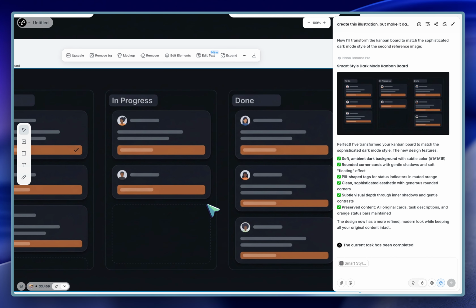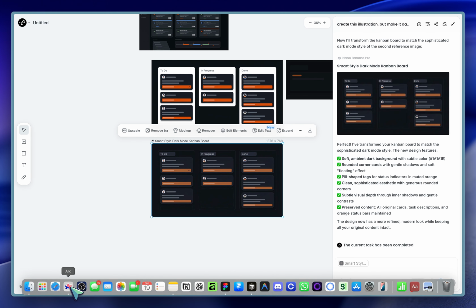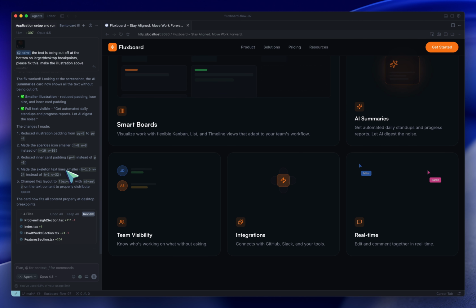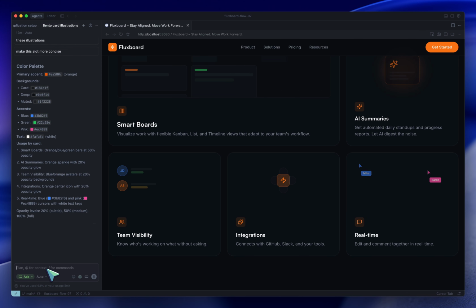Okay, we have something that looks a bit better, but still not up to the quality we are looking for. So what I'm going to do actually, I'm going to go back into Cursor, into the other bento card illustration agent. I'm going to say create better illustrations that look more vibrant and more appealing for each bento card.